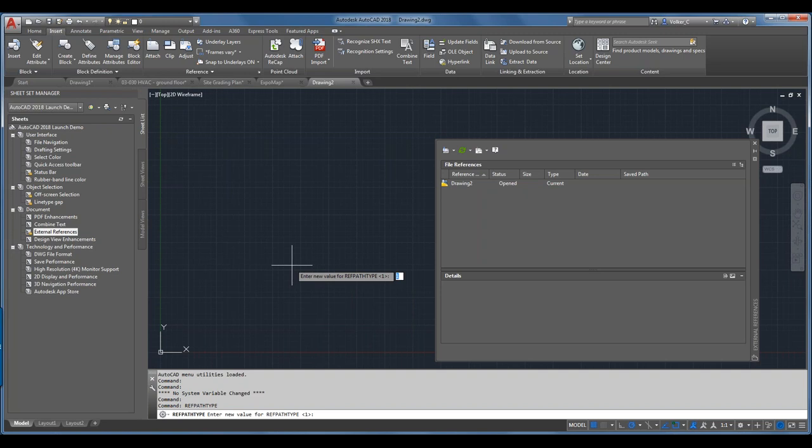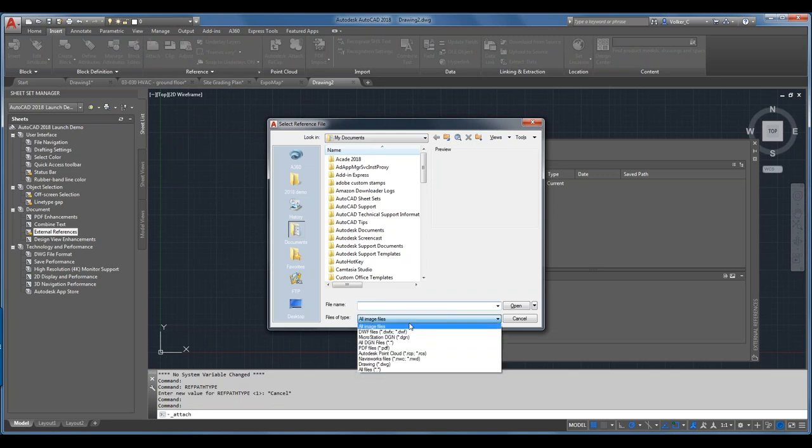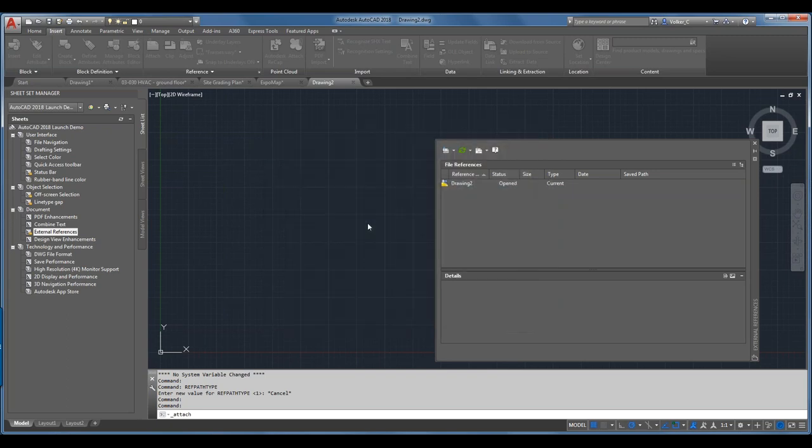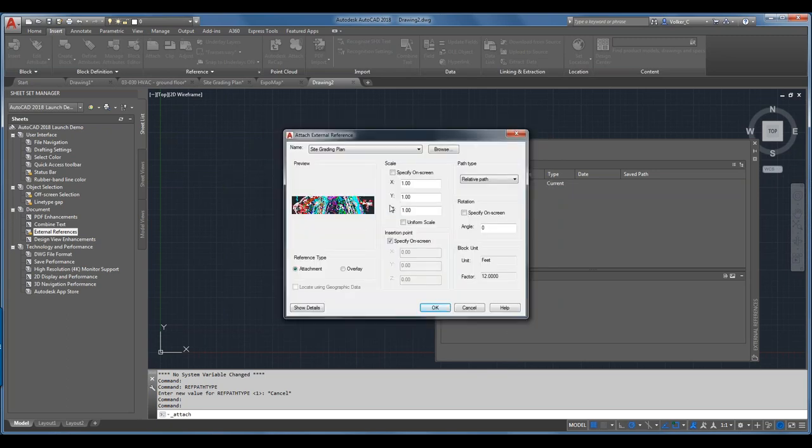And what that means is I can go ahead and attach a reference file to this drawing, which I'll go ahead and do. We'll go to attach here. We'll go ahead and select the DWG from our folder, and we'll just go ahead and use this one for grins. And note the relative path here on screen. And we'll click OK.